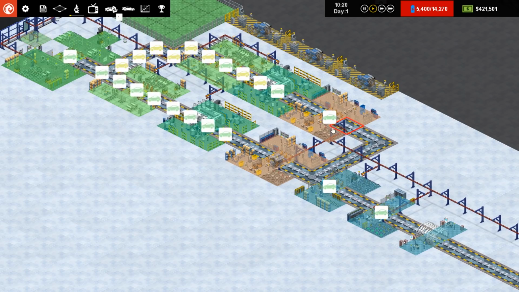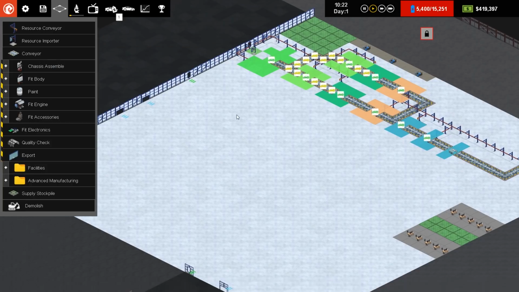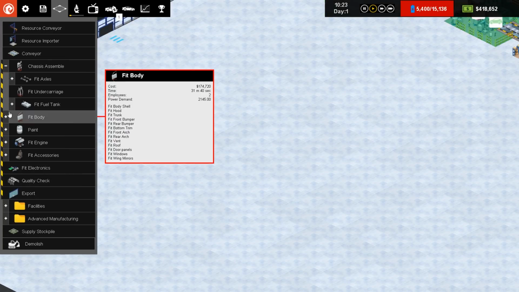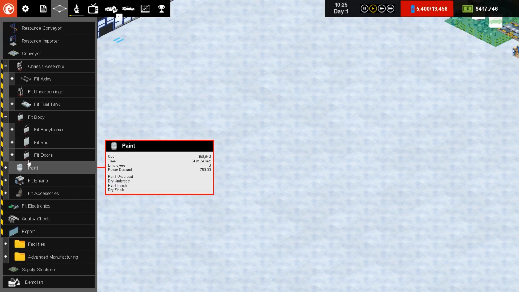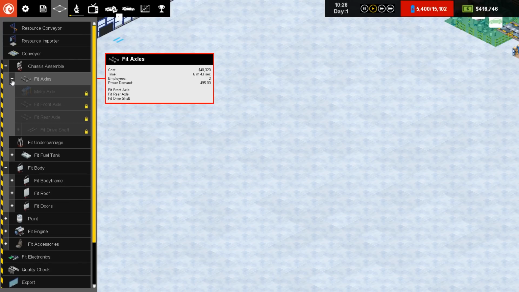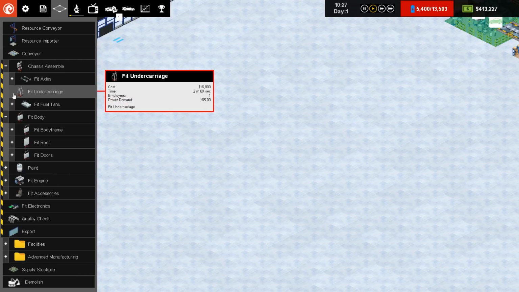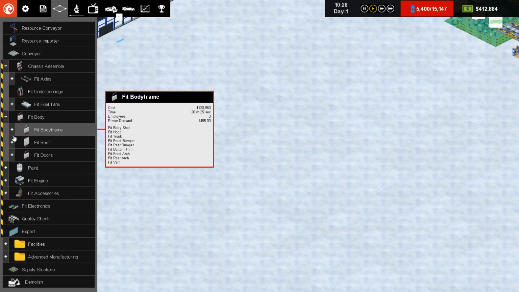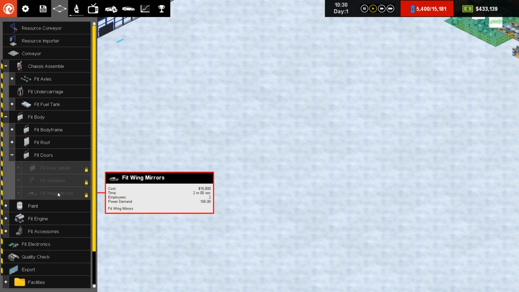So, in this episode, what we want to do is make another production line, one that's based on a tier 2 model where everything will be broken down as such. As you can see, we've got all of the additional options for like paint and body frame and things like that. So we can't do things like fit the front rear axle. We can't do things like say fit the roof separately or the door panels, or the wing mirrors.